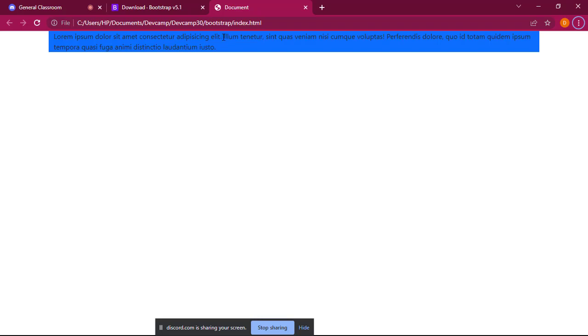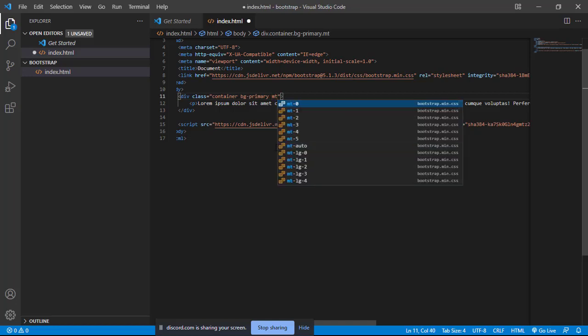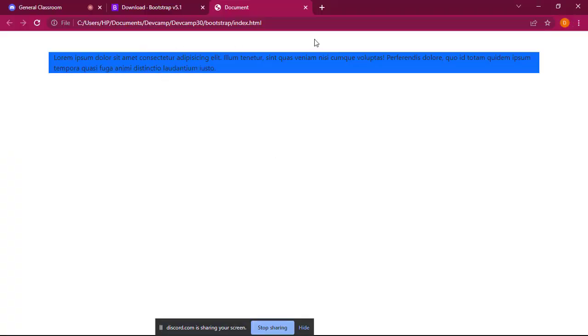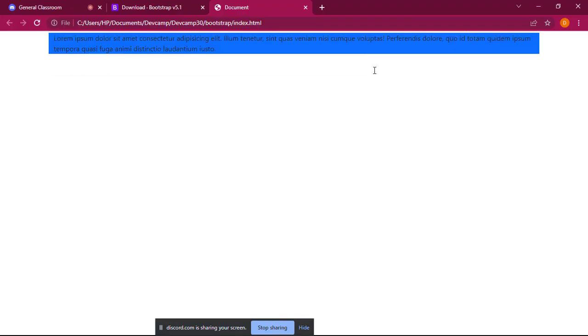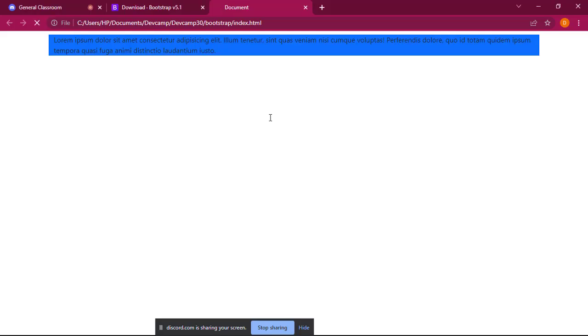But let's say we want to add margin on top here to create space above it. Instead of going to our CSS file to write margin top, Bootstrap helps us with mt, which is margin top. Then we write the amount of space we want to give. So if I write mt-5, it's going to give us a whole 5 spaces. Bootstrap spacing here works from 1 to 5. So if we put mt-1, it's going to be very small, that is the smallest. mt-2 is going to be increasing up.